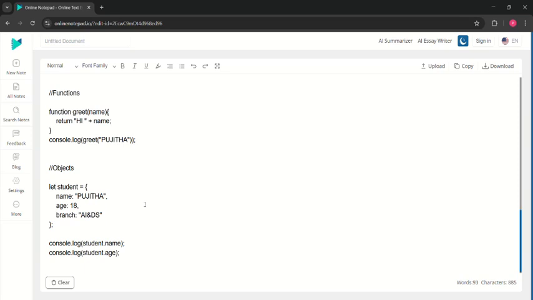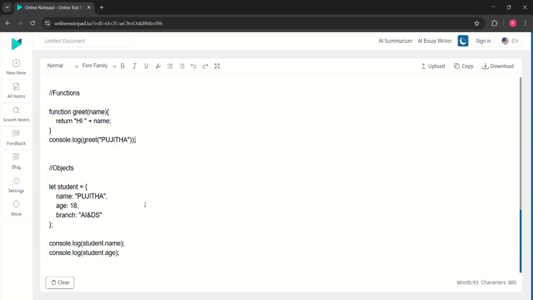When I print console.log(student), it shows all the details together. If I want to print only one property, I can write student.name or student.age. So the output will first show the full object and then just Pujita and 18.